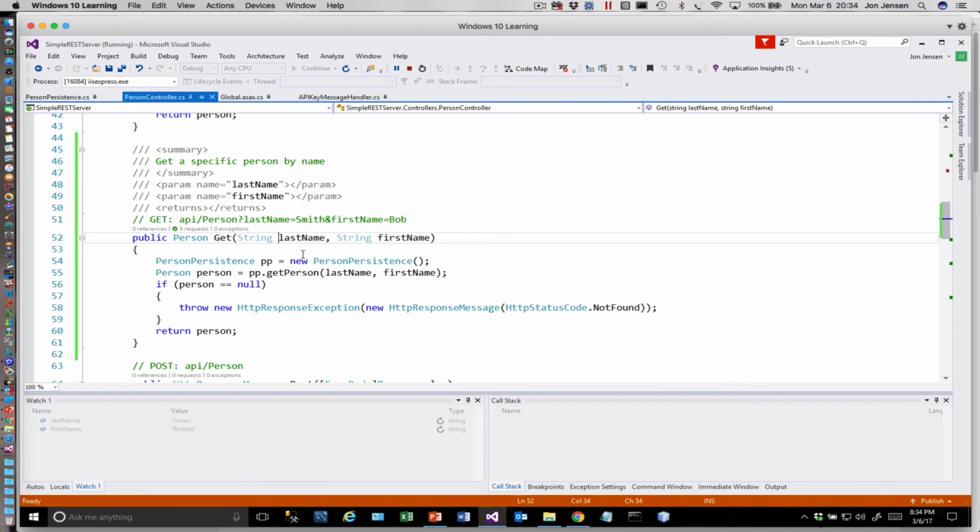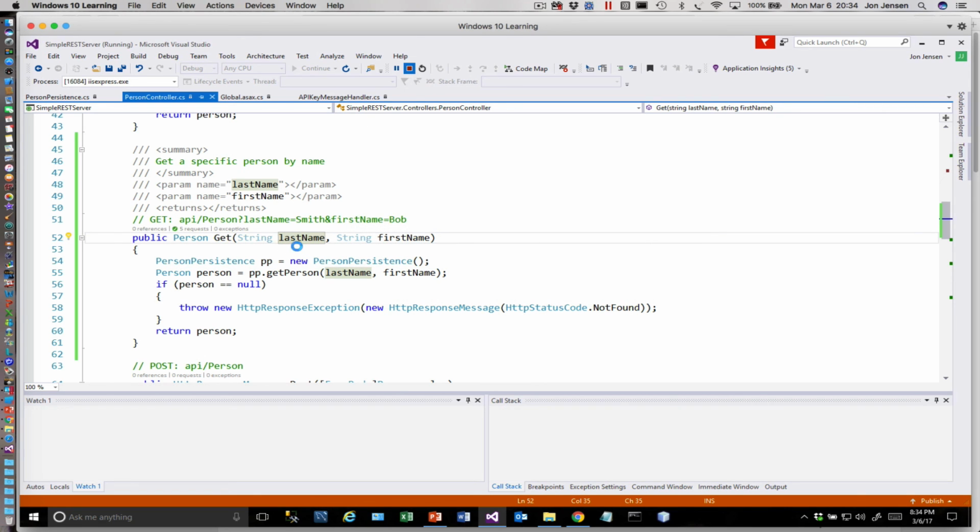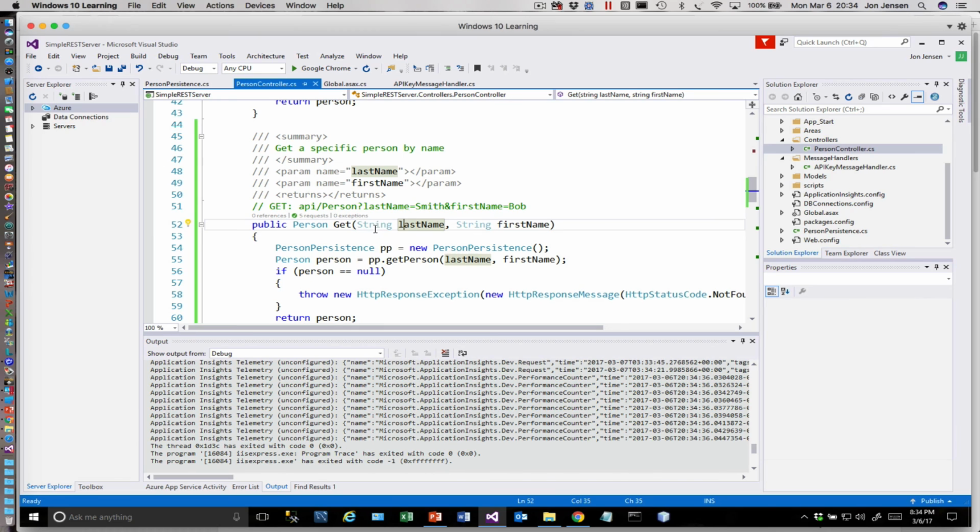If you don't do that, for example, if I were to have a capital L in my parameter name here, you'll notice I get this little green underline, and that's because it can't match these two. So it's important that you keep that in sync, and then everybody's happy.